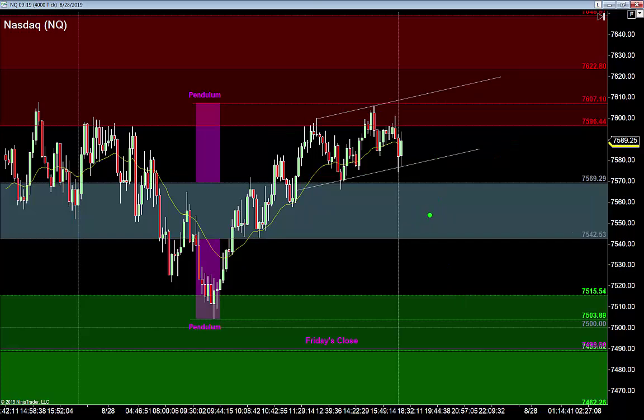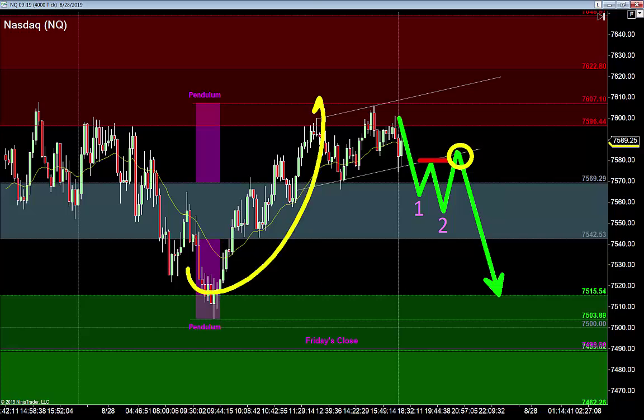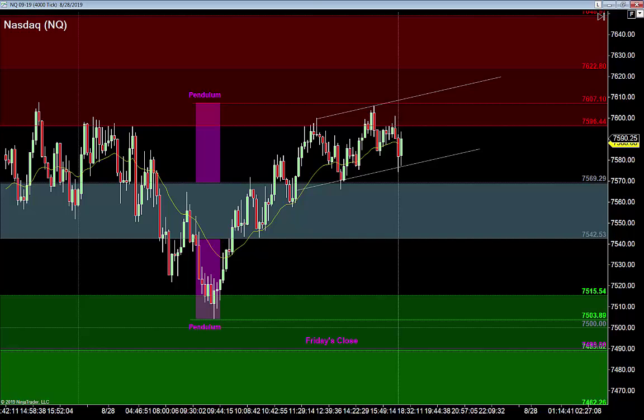We definitely can. Okay? In this situation, I want to find a trap entry. So same idea as the S&P. I want to anticipate these buyers coming in once. I want to see twice. But more importantly now, to avoid trading inside the range, what I need is a trap. Now, I don't know exactly where that trap will be right now, but I do know that if we do our job correctly and we let these buyers try once and we let them try twice, right? Because, again, we are so bullish right now. This momentum is so bullish here. If we do let them try once, try twice, we're going to have to get high enough up here so that we're not selling right into that trading range.